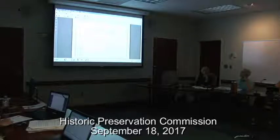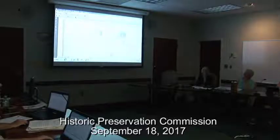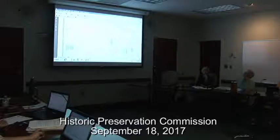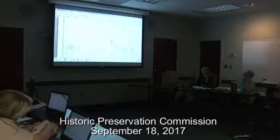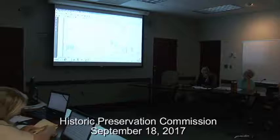I have, not with me, but I have proof that in renovations of the second floor, part of the interior cladding that I was talking about in the little mudroom right now, a big part of the second floor was added, bumped back outwards towards the back. So that second window, the window in red there, I believe was added when those things happened. If you dig into the fascia boards and stuff around the top of the house, you see kind of gingerbreading and all kinds of other stuff that's related to what was the old house. So I'm not entirely sure when those changes were made, when it became less gingerbready Victorian and more this kind of colonial vernacular stuff.